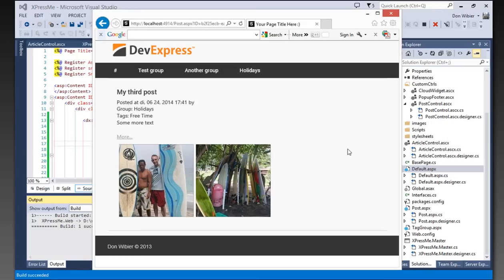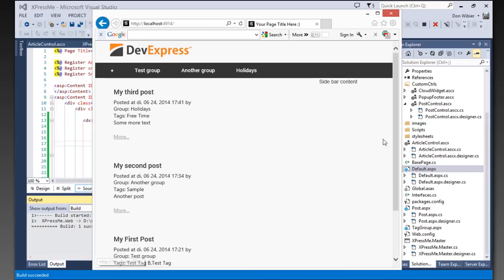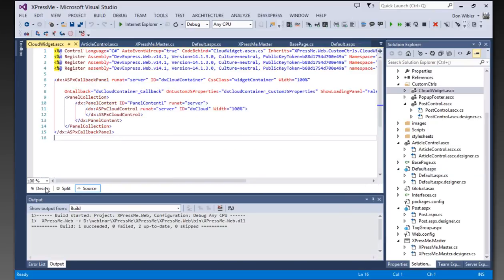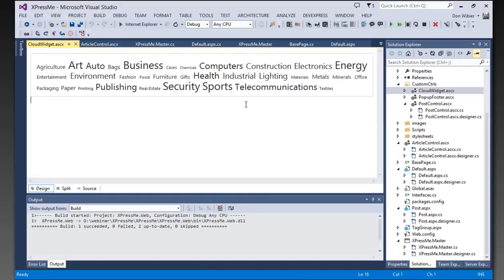I have promised you that I would also implement the cloud control. So that's the last thing I'm going to show you. I've set up this cloud widget already. And as you can see, I'll switch back to design mode. Here it is. What I've also done, and for that I need to get back to the source, because the cloud control, I just wanted to use it once, and this is it.